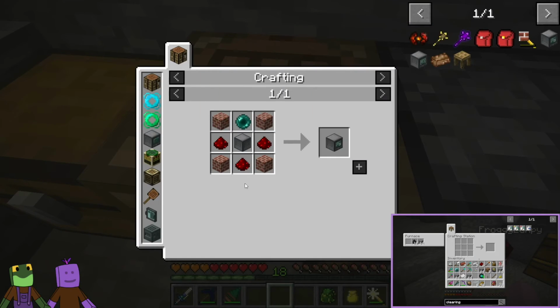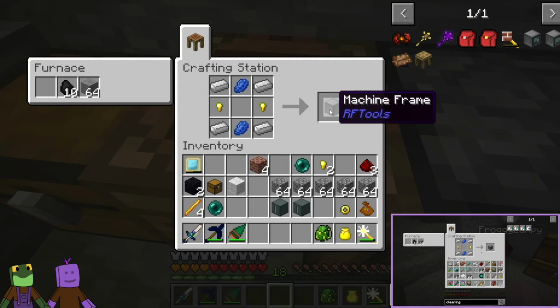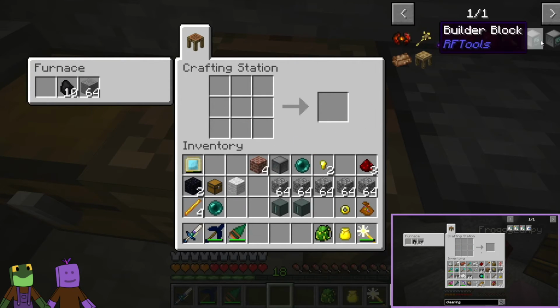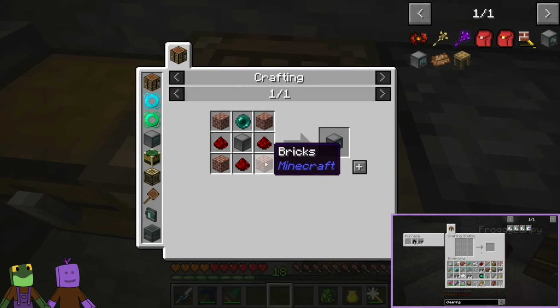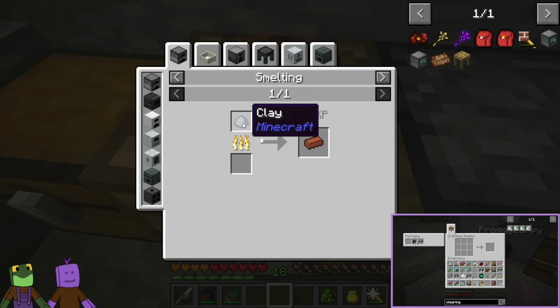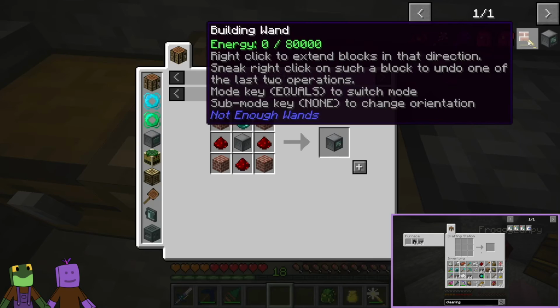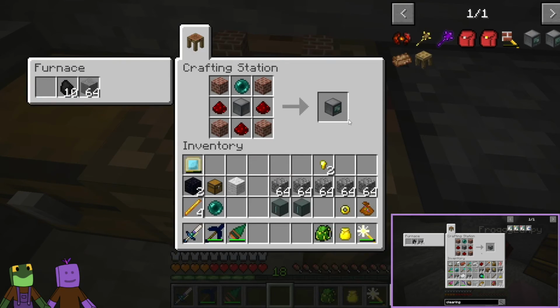The builder block needs bricks. It needs an ender pearl. It needs redstone. And it needs a machine frame. Let's make that machine frame. That is 4 iron, 2 gold nuggets, and 2 lapis lazuli. There we go. Got the machine frame. Now we need the four bricks, which is brick, and brick comes from smelting clay, which I already did. So, here we go. So we have the builder block.